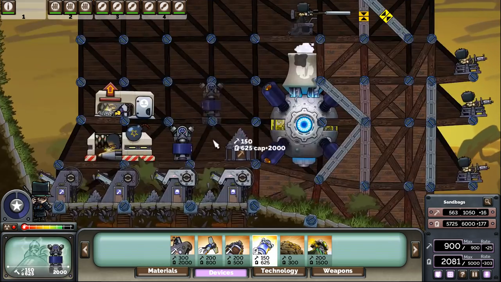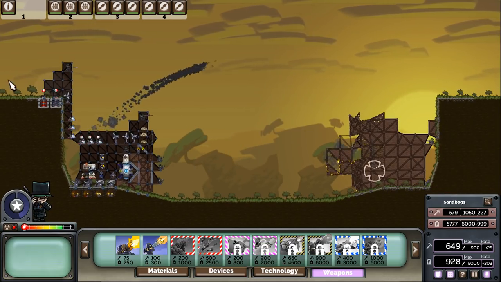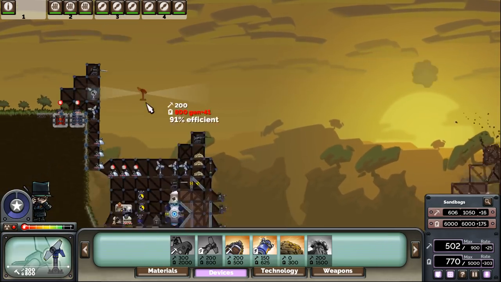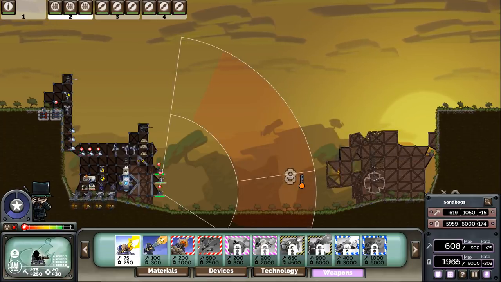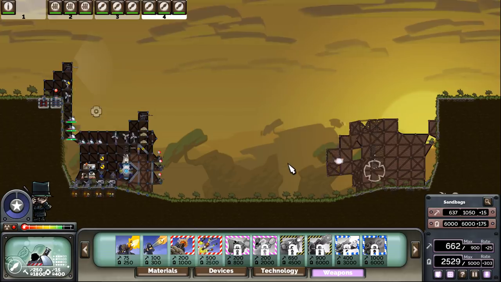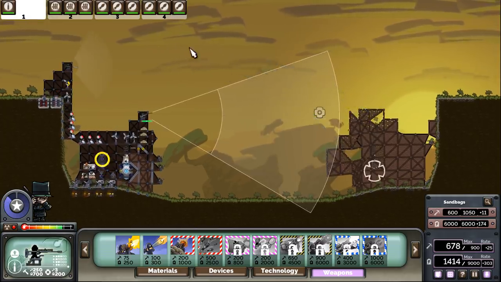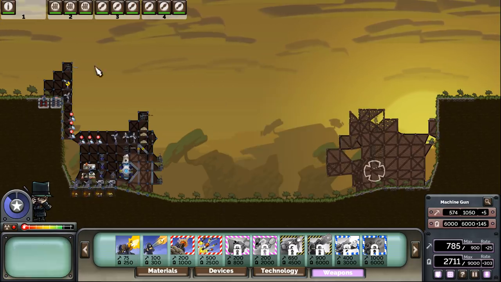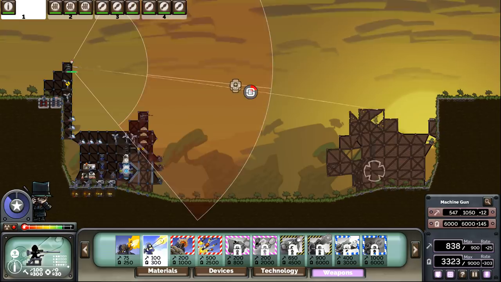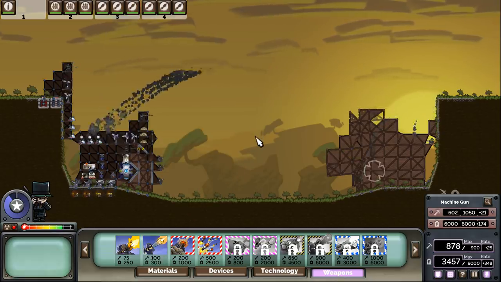Okay, I need another battery. There we are. Can I get another turbine here? I can. That gunner in the back managing to shoot. I'm still concerned as to how that gunner's managing to hit that angle. He's really going that high.